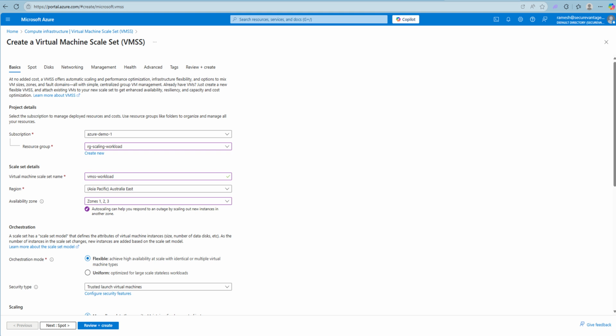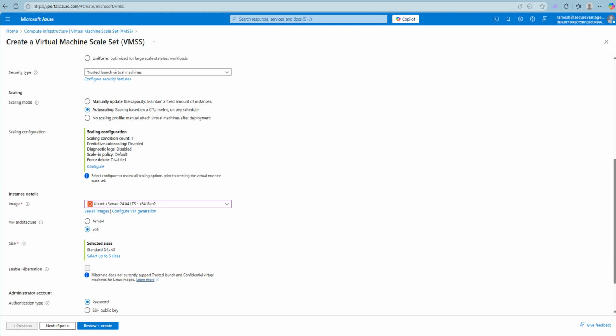Uniform mode is perfect for running large numbers of identical stateless VMs. Azure automatically manages the instances based on a shared template, making it simple and scalable, perfect for front-end web apps, batch jobs, or microservices. Let me scroll down on the Basics tab.